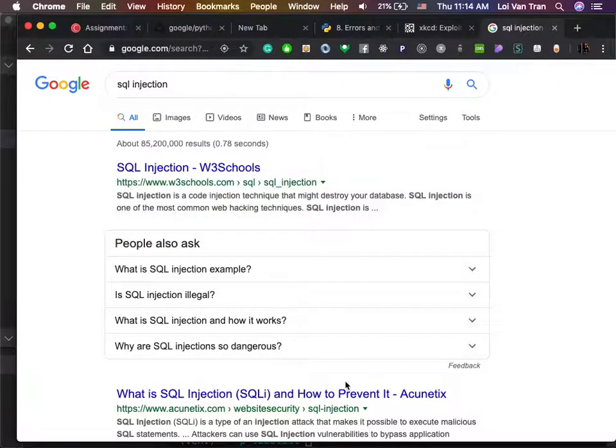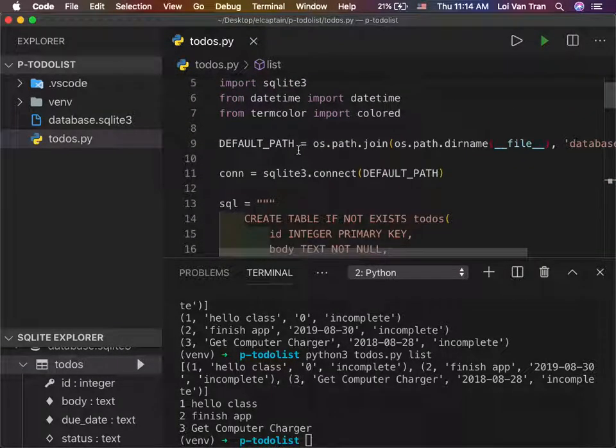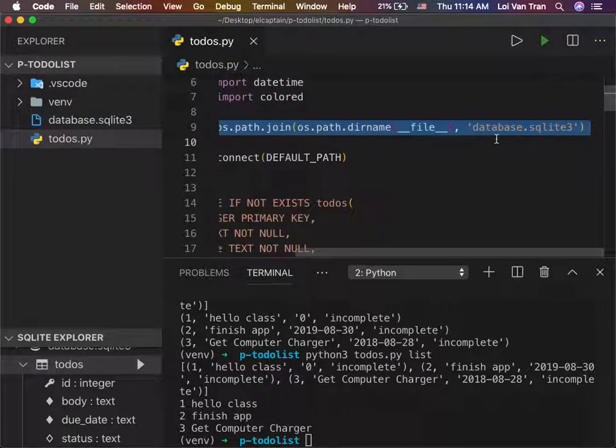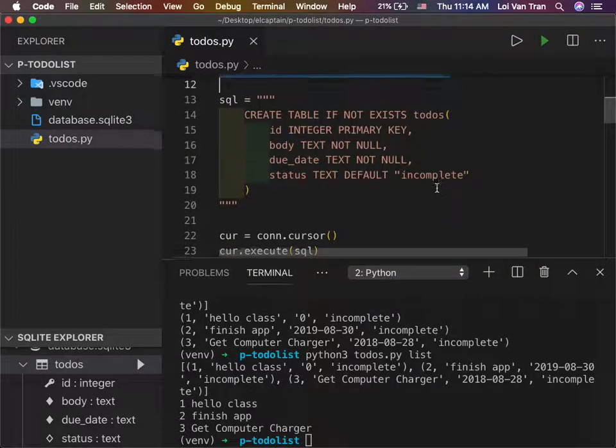So to recap, first, we had to create a database here. This stuff is just to basically create a file in the current directory called database.sqlite3. It doesn't matter what you call this thing as long as you use the same name and the program knows what to find. We connect to it. We create the table.